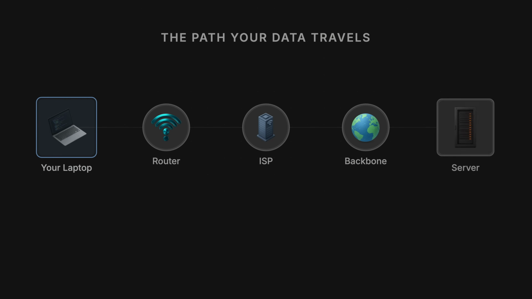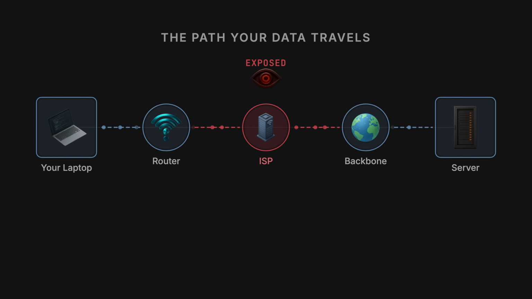Before we get into the details, we need to be precise about what TLS is defending against, as it's not just encryption, that's only one of three problems. When you send an HTTP request, it doesn't go directly from your laptop to the server. It hops through your router, your ISP, multiple backbone routers, and eventually arrives. And you don't own or control most of this infrastructure. Any node or anyone sitting on the network between them could, in theory, read or change what you're sending.